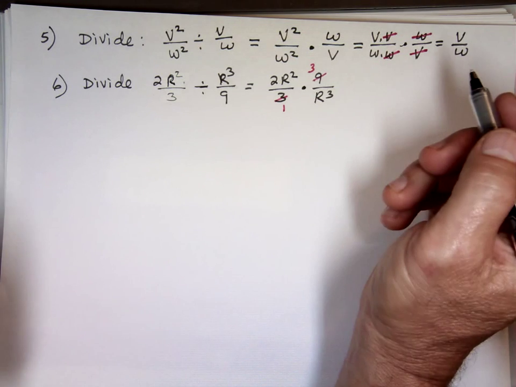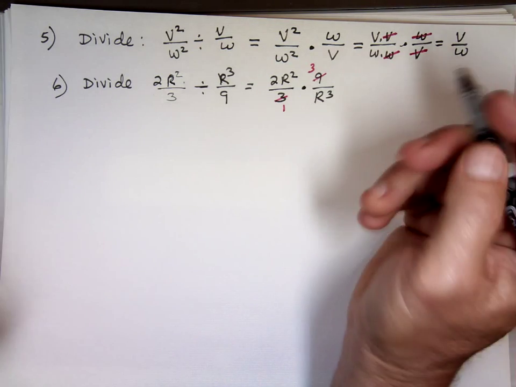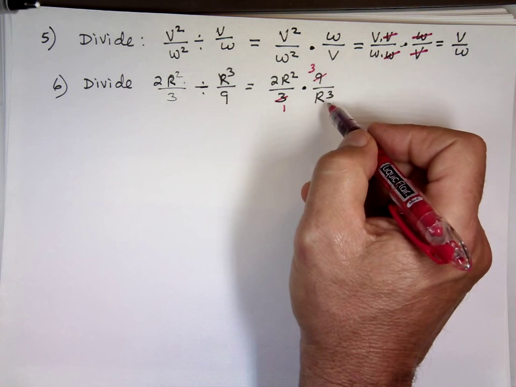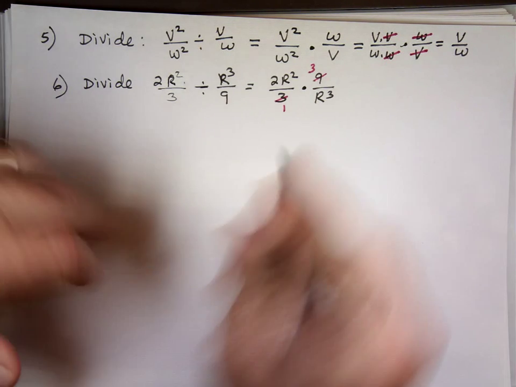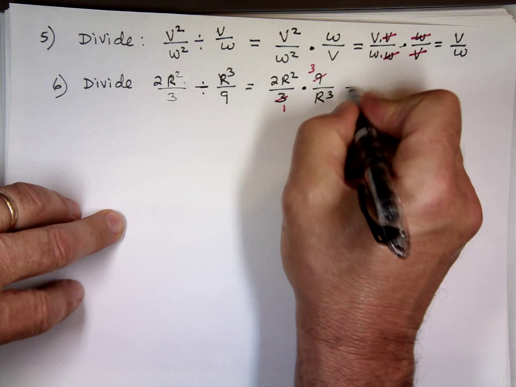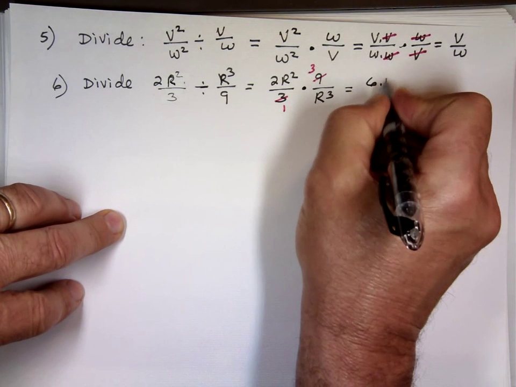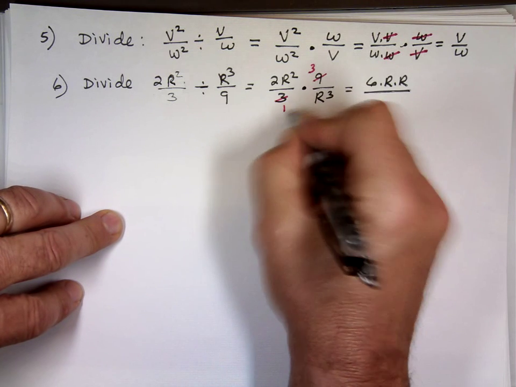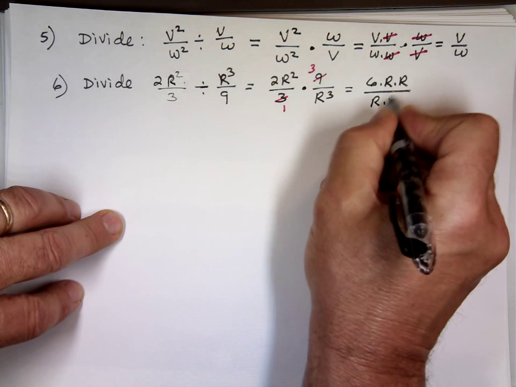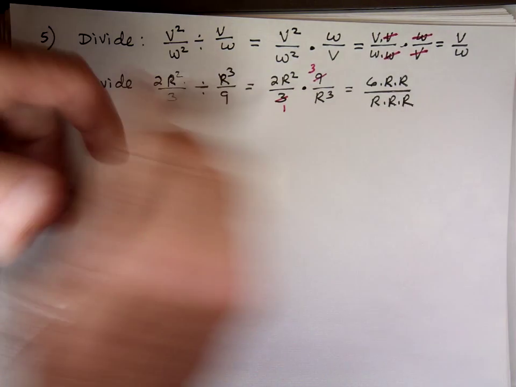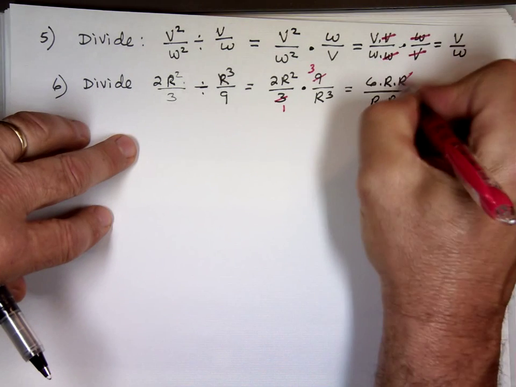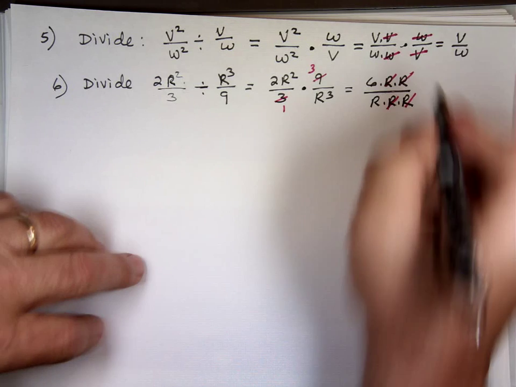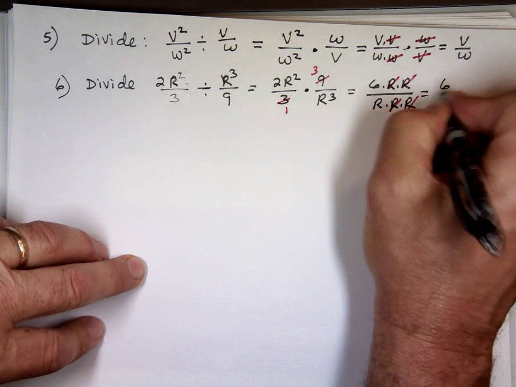Now, what about the d's? I mean the r's. There's no d's here. What about the r's? This one has 2 of them. This one has 3. So when you look at that, 3 times 2, which is what? 6r squared, which means 6 times r times r. In the bottom, you only have r cubed. And what you notice is this cancels this and this cancels that. So what's left there is 6 over r.